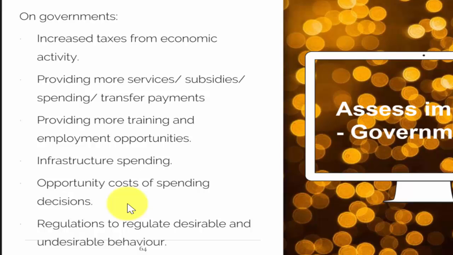you should spend more on this, but quite often the government will say, well, do you want us to increase taxes or take spending away from another area of spending? And quite often they impose regulations to regulate some desirable behaviour in terms of providing incentives, or disincentives in terms of regulating undesirable behaviour.